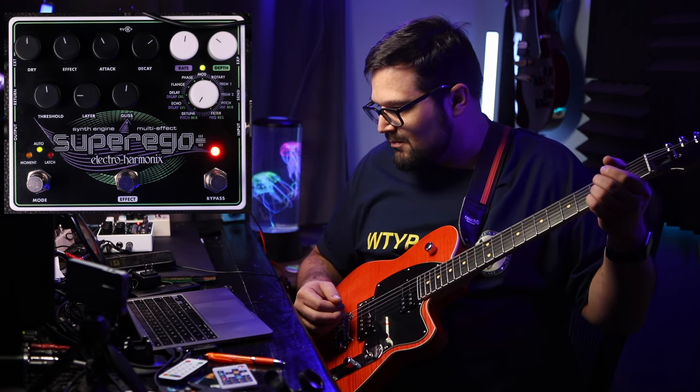I think this is a fantastic alternative to the standard looper pedal for someone who just wants to go out and perform live. Being able to kick off that rich synth pad sound with just a single note is fun and unique and makes you feel all powerful, but it also gives you a lot of opportunities to fine-tune the sound and how it reacts to your playing. If I go out and I see one of these on someone's pedal board, they have my full attention. If you're in the market for one of these or any piece of gear, definitely check out the Zounds affiliate links down in the video description — Zounds are big supporters of the show and we thank them for that.